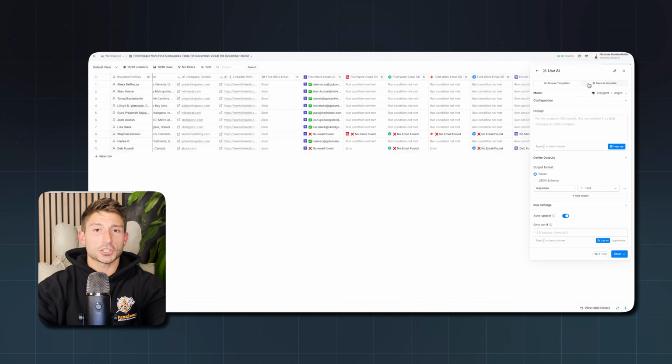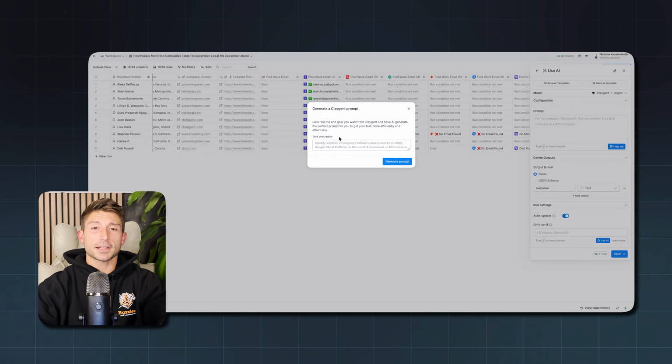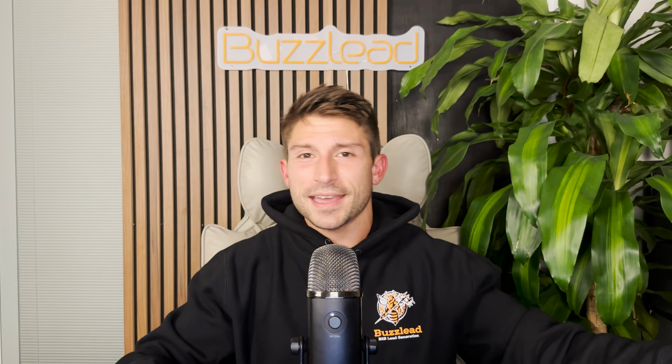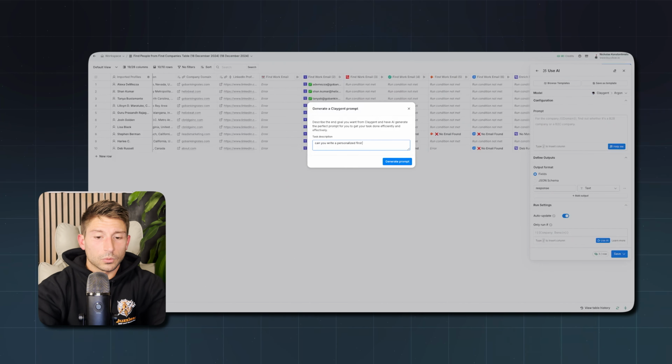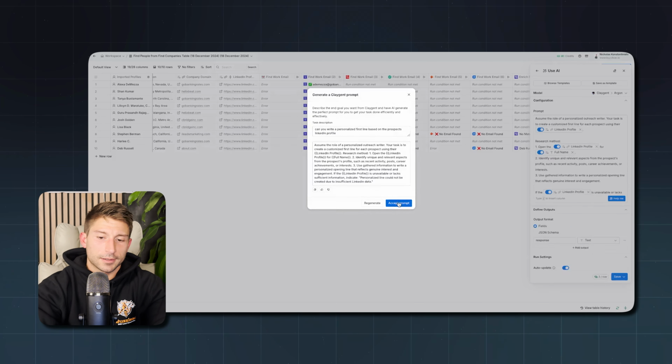And this could be done in so many functions. You could do it on a company level. So maybe I want to go ahead and click Add Enrichment, click Claygen, and Claygen is a tool where you're essentially having an AI agent or a custom scraper doing commands on your behalf, and you could even have AI assist you in creating the prompt. If you're not technical like me, I'm not a coder, I don't know how to develop, I've never really paid attention to AI and all this stuff, but Claygen makes it super easy, because I could just say, can you write a personalized line based on the prospect's LinkedIn profile?